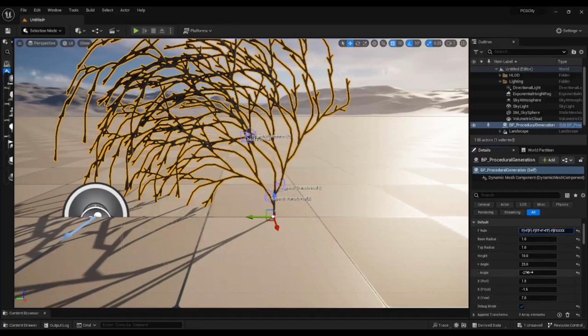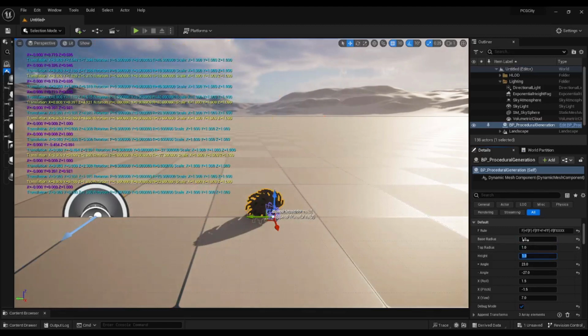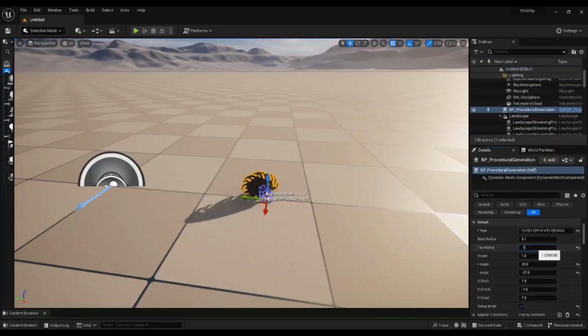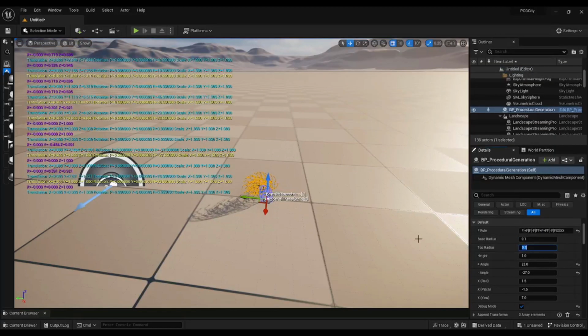And then I can take this and I can scale it down to something I'm more happy with.